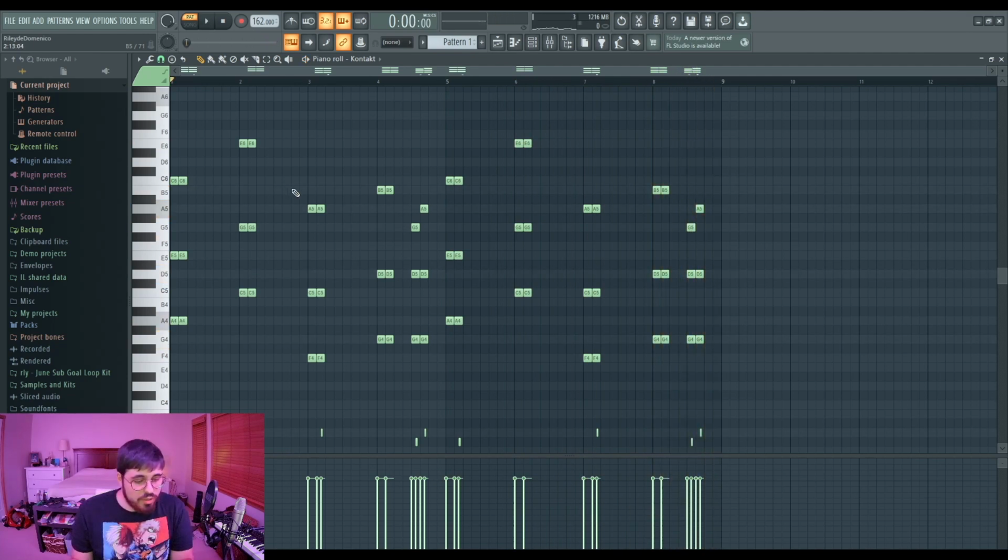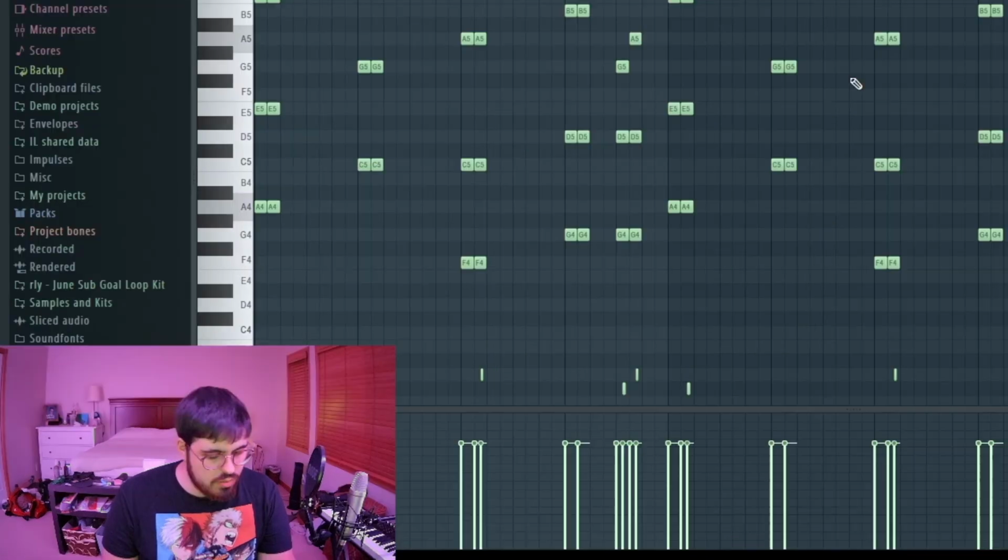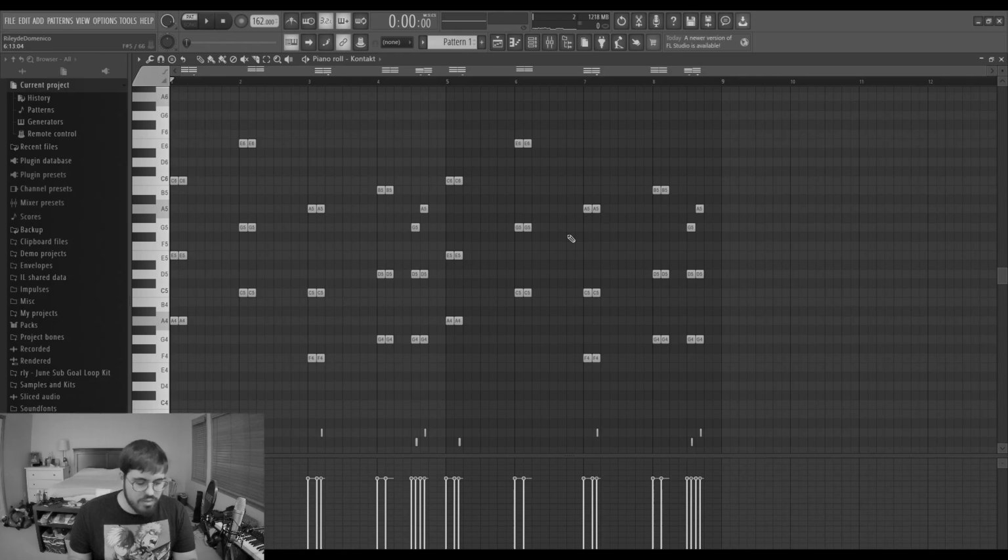So something else you're going to want to do is strum your chords. You can do that with Alt-S. I messed that up, that's the save. How do you strum again? I press Alt-S, that's my bad. So something you want to do with your guitar chords is press Alt-S, and this will strum them. A little menu will pop up and you can mess around with the settings.